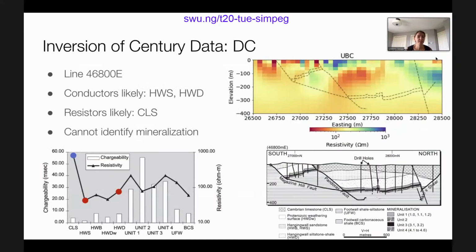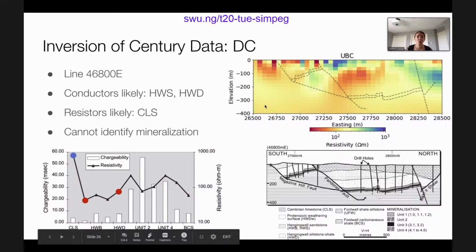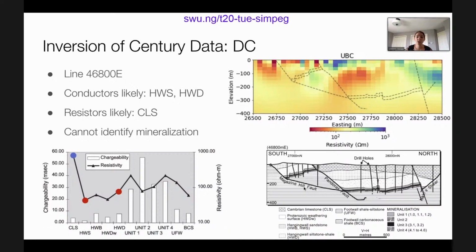But before we get there, let's take a look and see what we can understand from the geology if we're looking at these inversion results. Okay, so the first piece we're going to look at is the DC inversion result. Here, the color indicates resistivity. Reds are more conductive, so a lower resistivity, and blues are more resistive. If we want to interpret this image in the context of the geology, we relate the geophysical image to the geology through the physical properties. So here we're looking at resistivity.